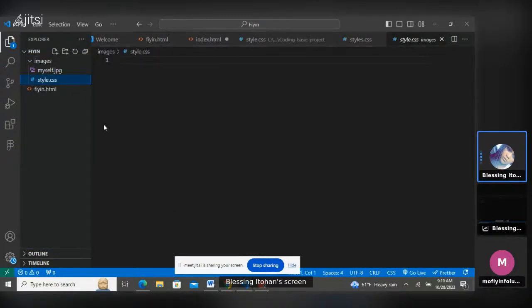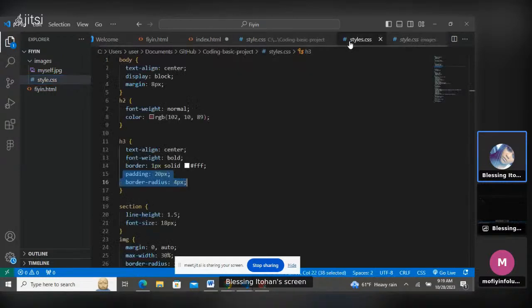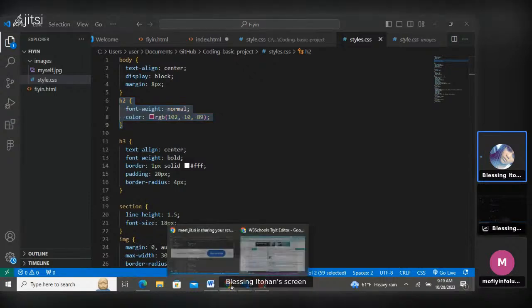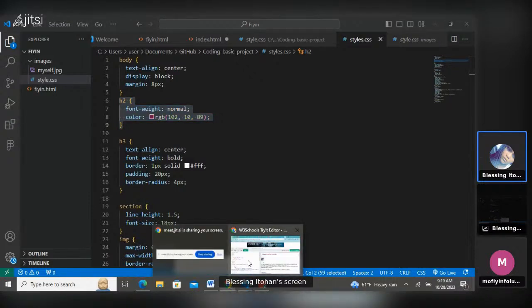So this is where you put your HTML. You can see here that there is HTML here. All you need to do, you will not write body, your own will start with H2 because it's only H2 you have done. So do your H2, make sure your H2 has a border. Your H2 should look like this.